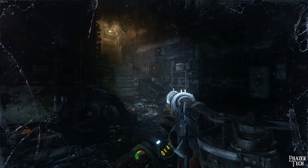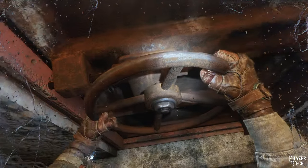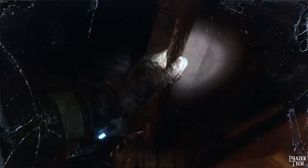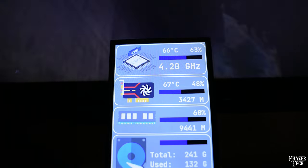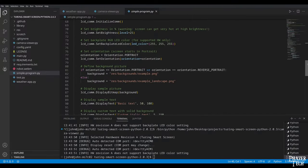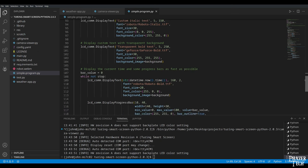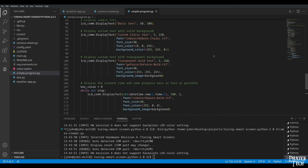So now let's fire up another game in Linux. Here's Metro Exodus running surprisingly well on an old 980 Ti graphics card and an Intel Skylake CPU. We'd expect high GPU usage from this game — and everything looks good on the system monitor. So now let's move on to the more interesting part of this Python package, where you can integrate it into your own projects. They included a demo program called Simple Program that shows what functions are available. You can update the background with an image, update sections of the screen with text, and update progress bars.